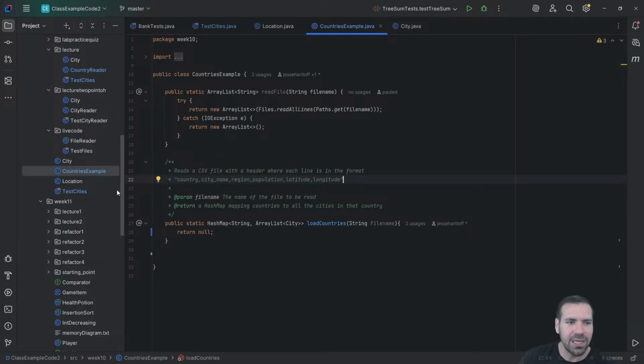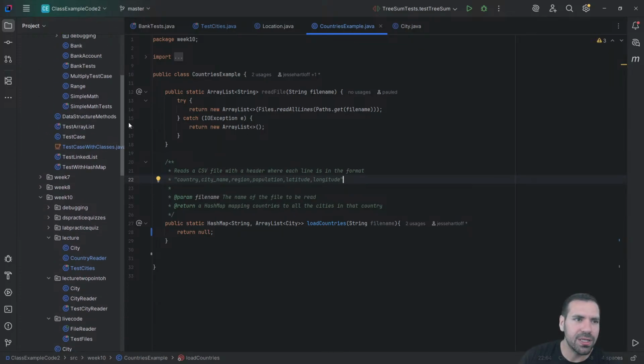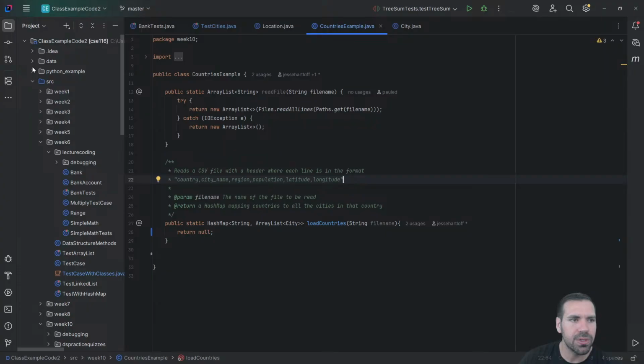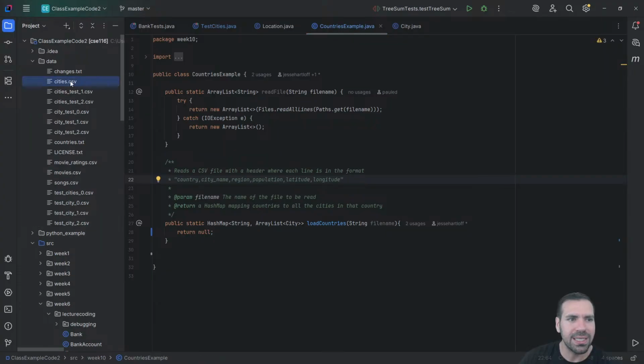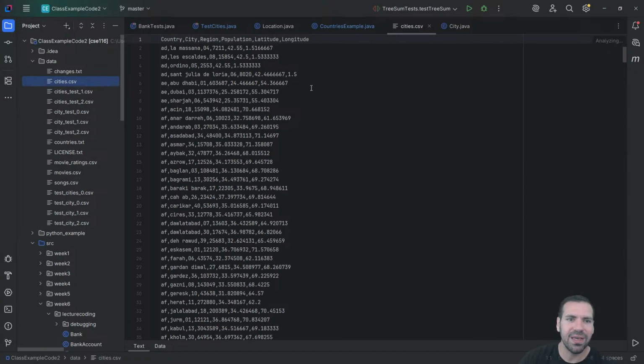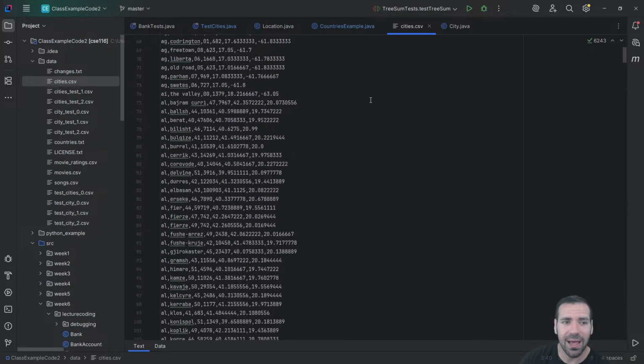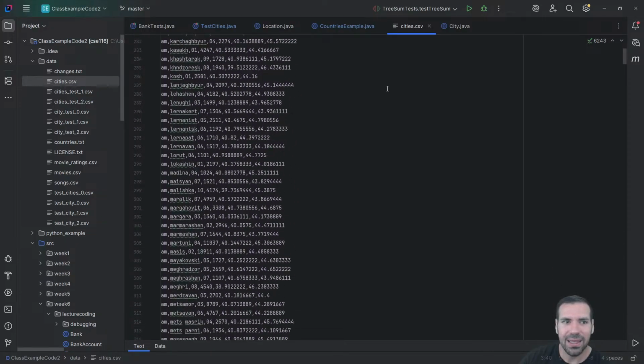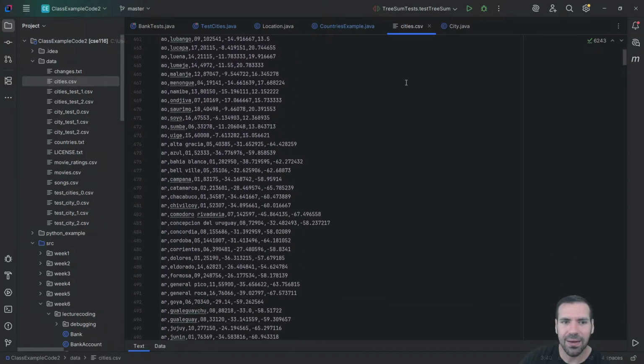This is all the information that we'll have in the file, and if we meander on up to data, we can see the cities.csv is a whole bunch of data in the format that we just described. It's going to have a header line. Important to note, does your data have a header line or not? And then a lot of cities, and this is going to be a lot of information.